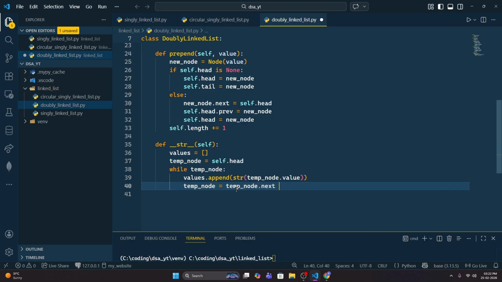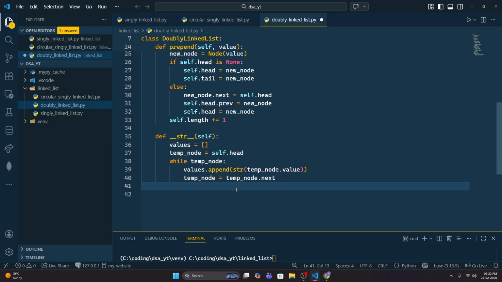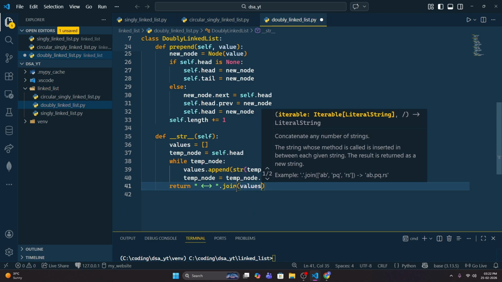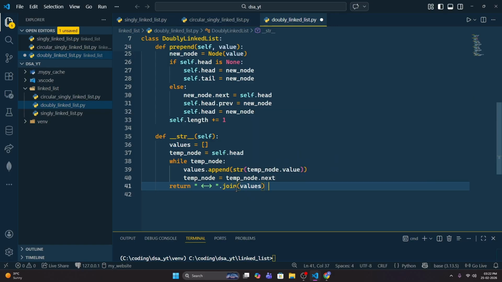That means we are moving ahead towards the next node. And once this is completed, we'll return our entire linked list. So we'll return something like this. Let's create a double-sided arrow, then .join values if values else empty.